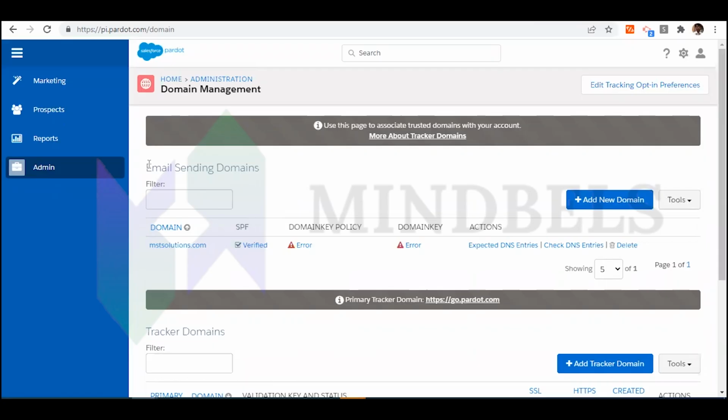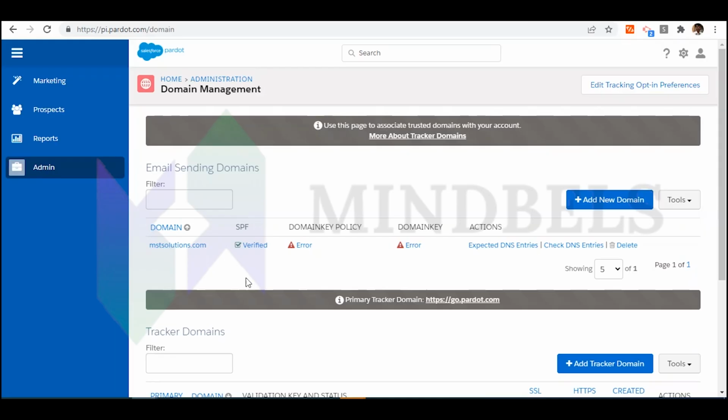If it is a registered domain with an authorized IP address, the email will go into the inbox. Otherwise, all the emails will go to the spam folder. If the user receives the email in the spam folder, that is useless for the business, right? So in this case, we have to add email domains.